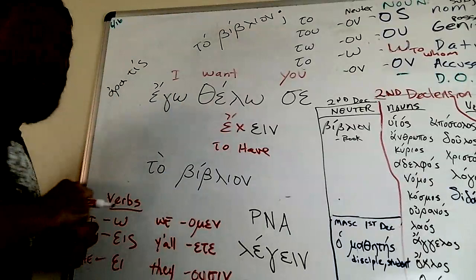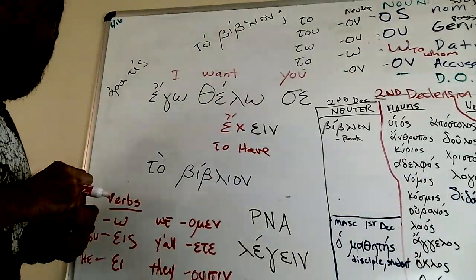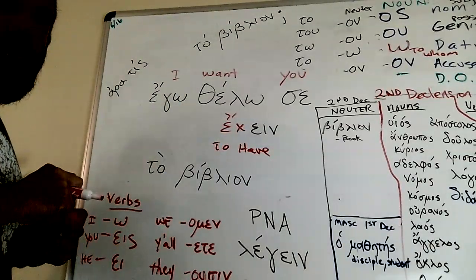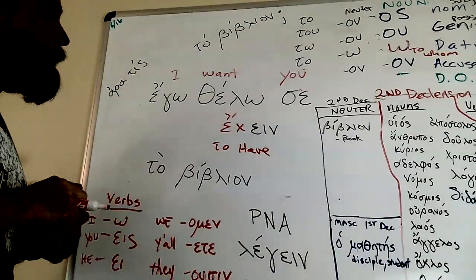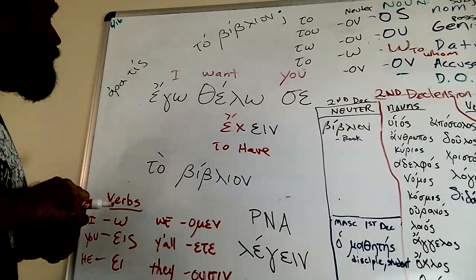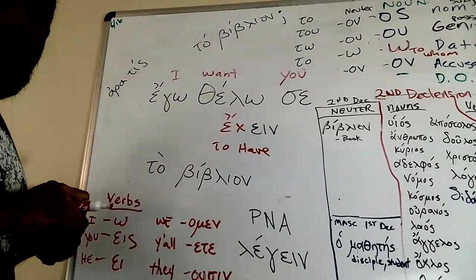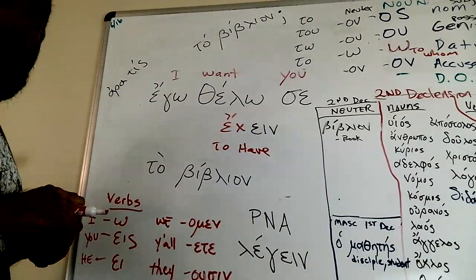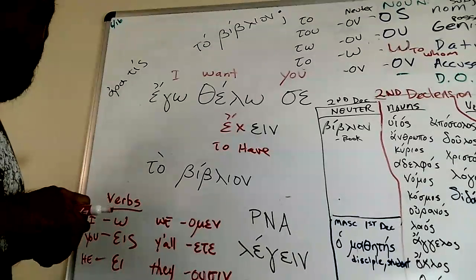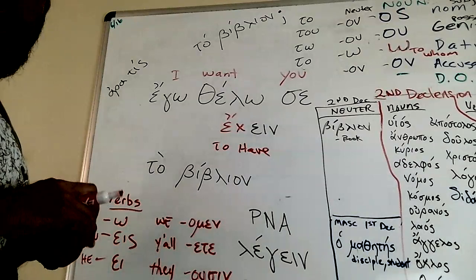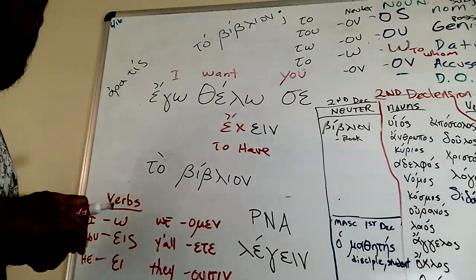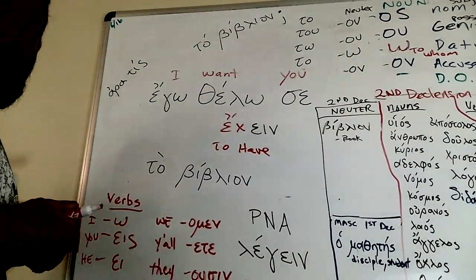Okay, so let's change this and say, who has the book? Yeah, so how would I write that? Aratis. How would I write that? Who has the book? Frank, do you know? Who has the book? Yeah, I wouldn't use the infinitive. I would use the verb. I'm sorry, Frank. Go ahead. No, you go ahead.